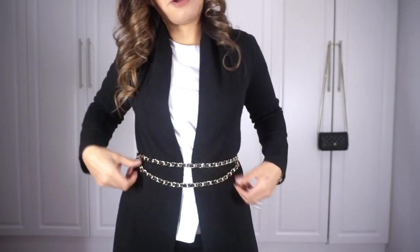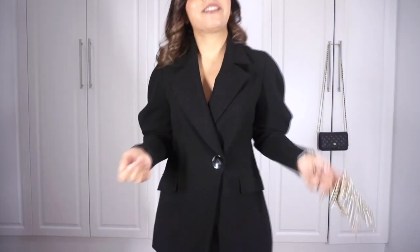There you go — you've got yourself a Chanel-inspired chain belt! Now I've put on a beautiful blazer to show it at its best. This is from Zara, actually from last year — it went on further end-of-season reduction to about twenty dollars. You can do any blazer or a dress. I'd definitely belt the long cardigan with a black top underneath, and you can also do it with a blazer.